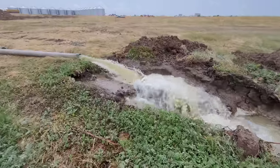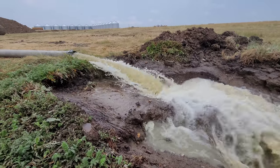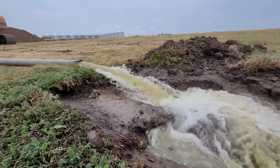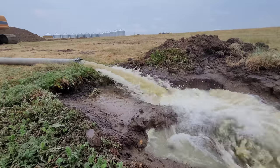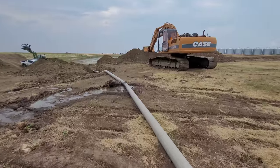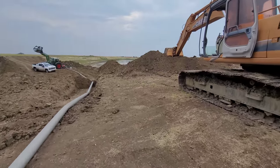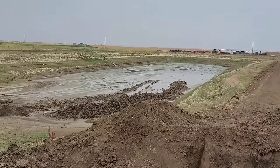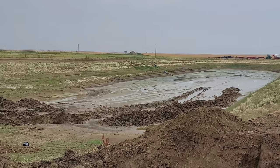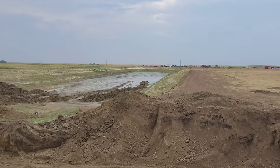There's the other dugout — nearly empty. We've cut a trench in the middle of it so we can drain the water, then dug a hole right over there so we can suck it right dry, and then we're going to let it dry out. This was built by our double scraper setup. We spent about half a year working on it — off and on, because farming always takes priority.